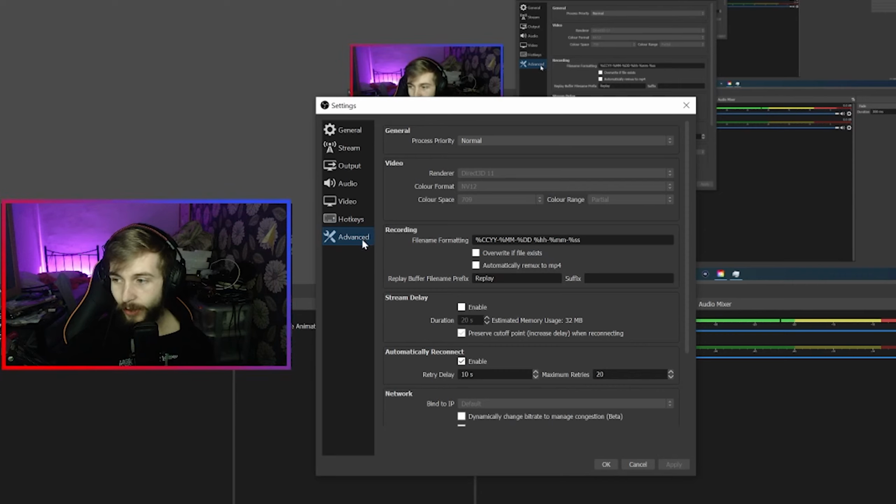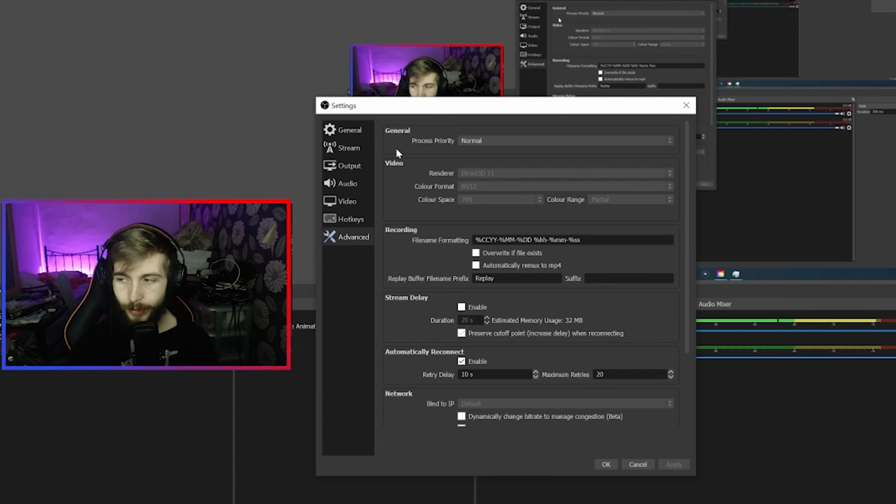And then this is a big one. If you go to general, process priority, and set that to high, only, don't change it right now, but only change that if you feel like your game is taking too much resources and your stream is lagging. So let's say you were getting 120, 130 FPS on, let's say, Call of Duty, and you have your OBS on normal, your stream will most likely be lagging because it'll probably be using 99% of your GPU usage. So basically, if you set your process priority to high, then OBS will have less chance of lagging. That's the simplest way that I can really put it.